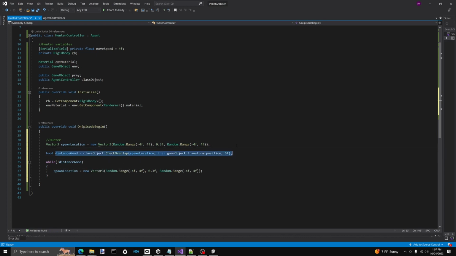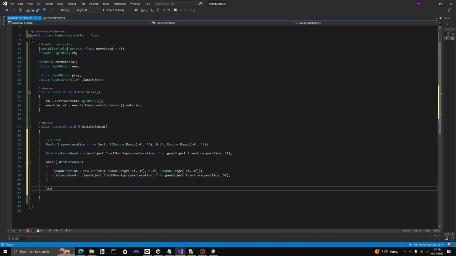And we're going to check again to see if this new location is good. And if it is, it'll kick us out of this while loop, and if it's not, it'll keep going. This shouldn't be an issue given that we're just going to have one of each, and we're not caring about overlapping with pellets or anything. So we shouldn't run into any issues with infinite loops. If you have a small enough area or enough hunters and agents spawning in, then perhaps that could be an issue, in which case you'll want to have a counter, like we did before, to keep it from infinitely looping. But once we have that set, we're going to do transform.localPosition.